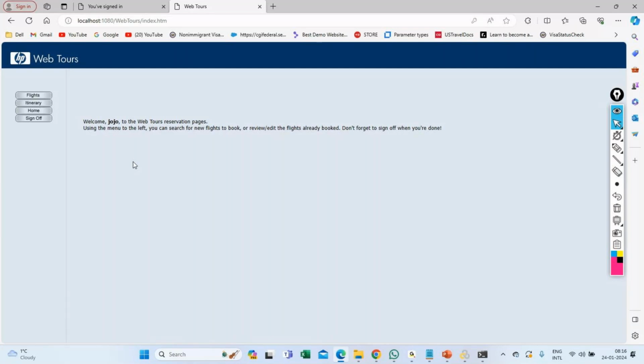When I enter username and password and click on the login button, how much time has it taken to navigate to this page? That is more important from the performance testing point of view. It can take 1 second, 2 seconds, 3 seconds; the performance tester will be more interested in knowing that.